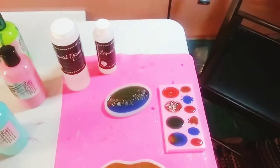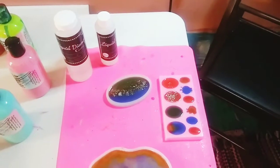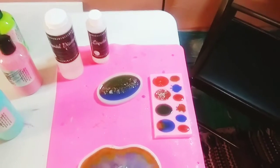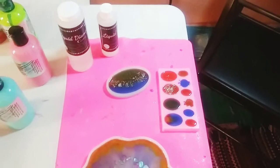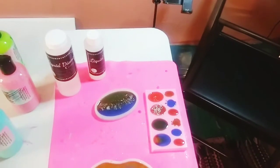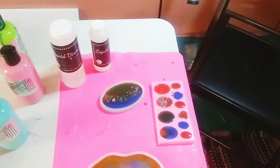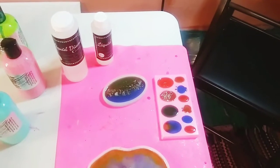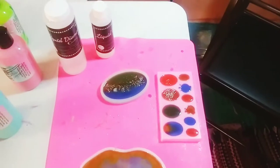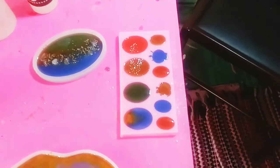And I have to say that it mixes so quickly. There are no air bubbles whatsoever. When you mix it, there's a slight air bubble, and then that stops almost immediately. 2 to 3 minutes later, this resin is totally clear and ready to use. It's absolutely amazing. No odor. It's great.